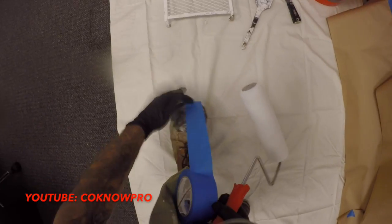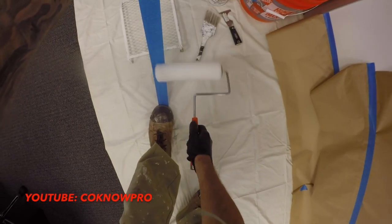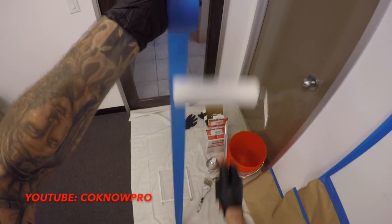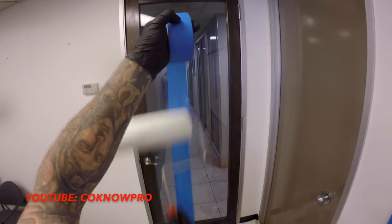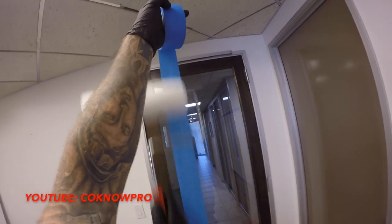Take this tape, put it underneath your boot like that, or shoe, pull it out like this, take the roller, and go like this. See that? And go up, because you're dispersing hairs on there, so you want to go up so you can get new sticky material to remove the hairs on there. You see how that is?